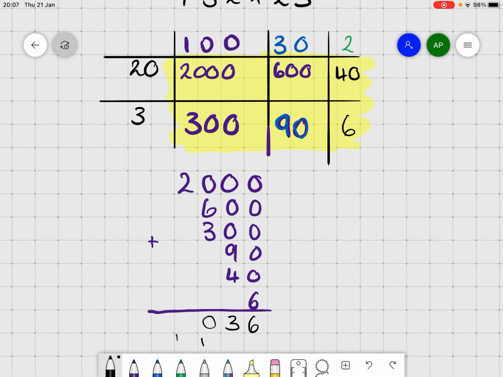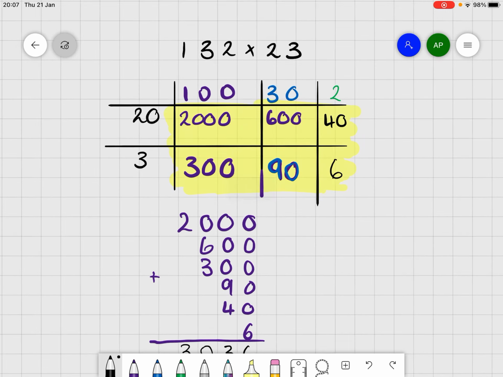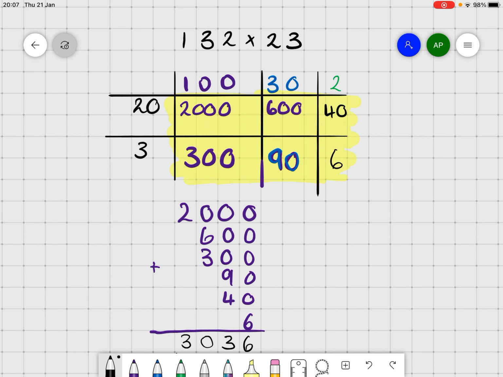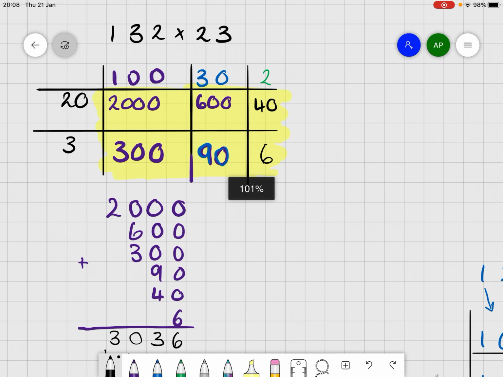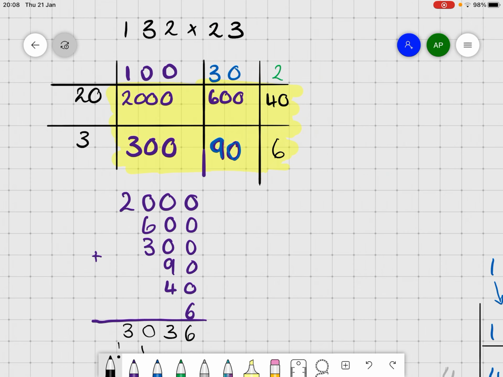And 2 add 1 is 3. So it should be 3036. I'm actually going to Google this just to check the answers. 132 multiplied by 23 equals 3036. So that is correct. Yeah, well done if you are able to follow along with that.